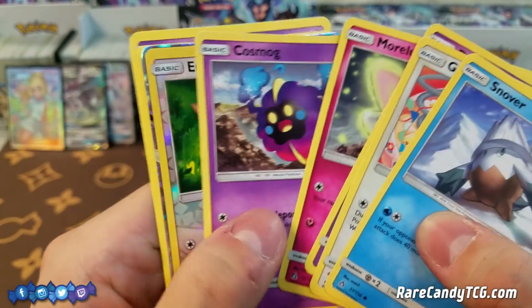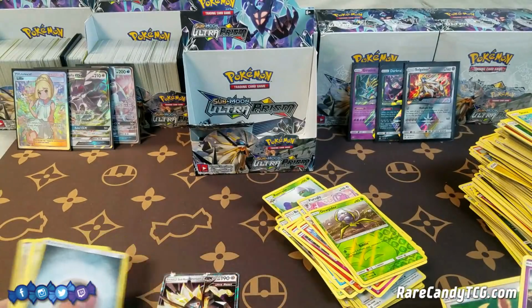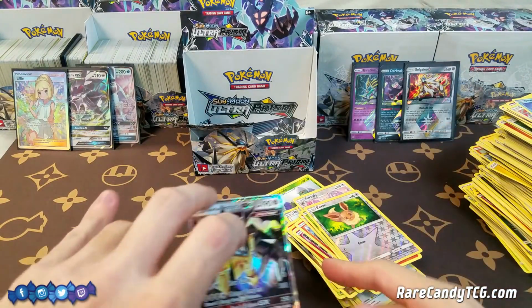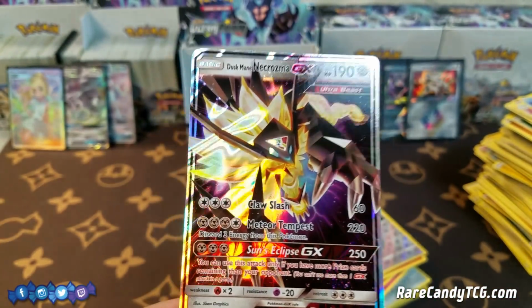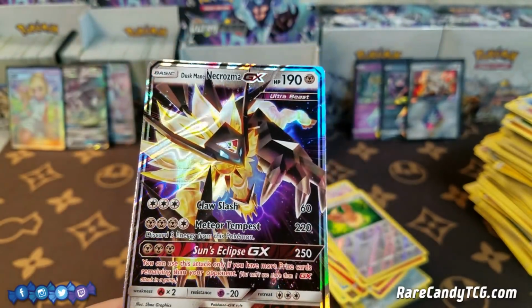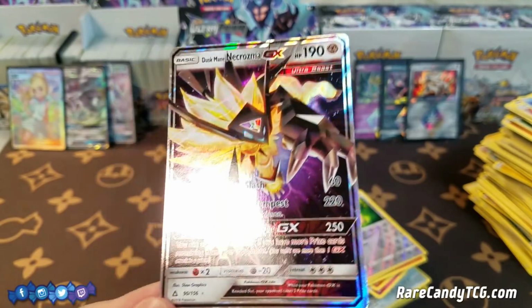We have something, guys. We have Eevee and Dusk Mane GX. That is awesome. So this box has turned out to be really, really solid. I can't even lie. Dusk Mane, of course, is one of the big mascots from the set. It has that Meteor Tempest attack, 220 damage. So this guy is pretty much a beast. There's lots of different metal support in this set to make use of, so it seems like a solid card.